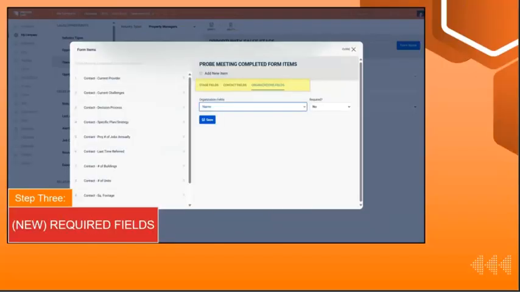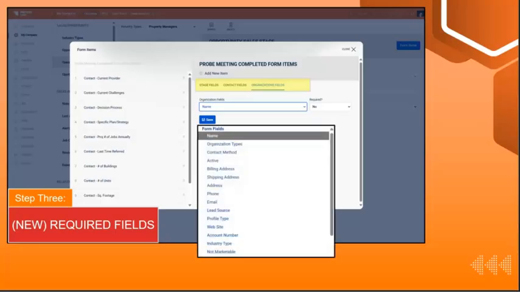It works the same way on the organization side. Your organization fields, specific custom fields you've created. So between your contact fields and your organization fields, you have a lot of flexibility to capture exactly the data you need at each stage.